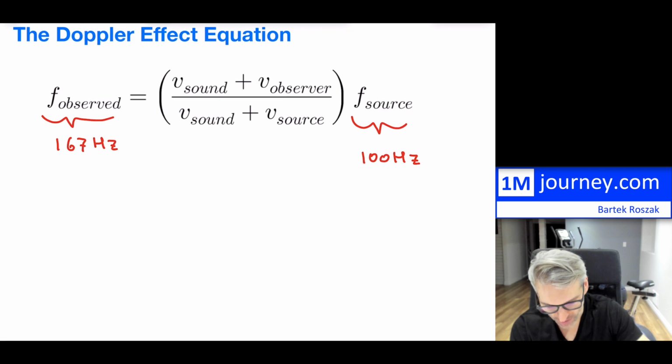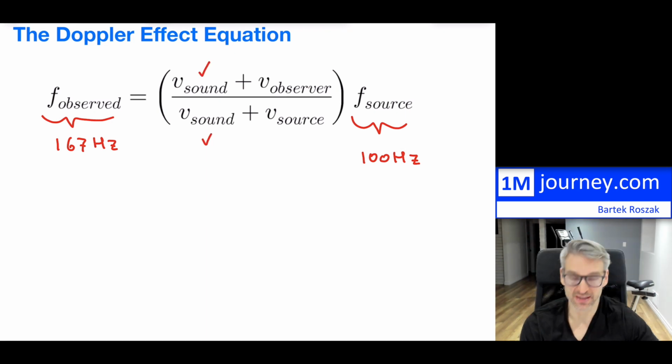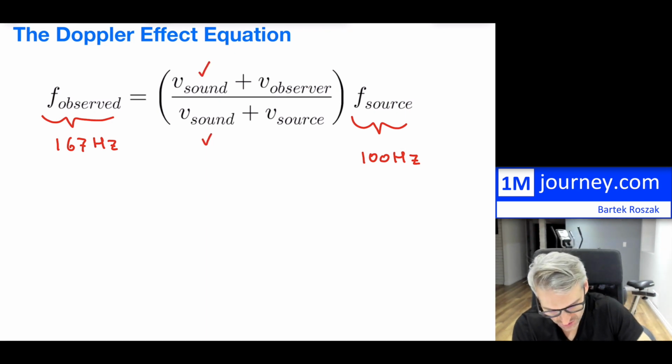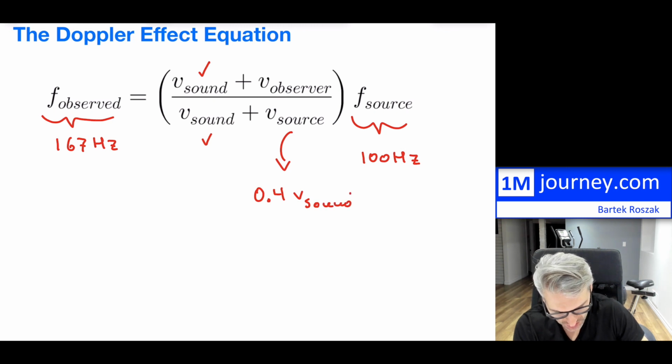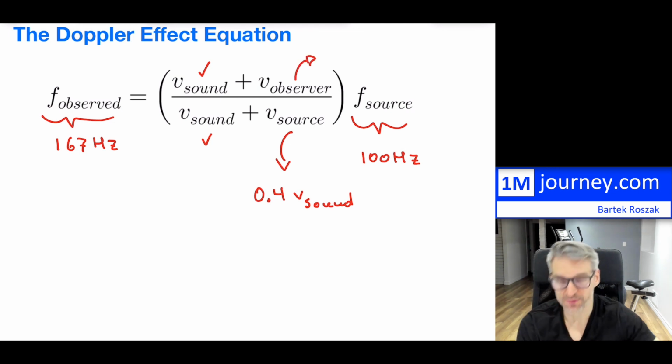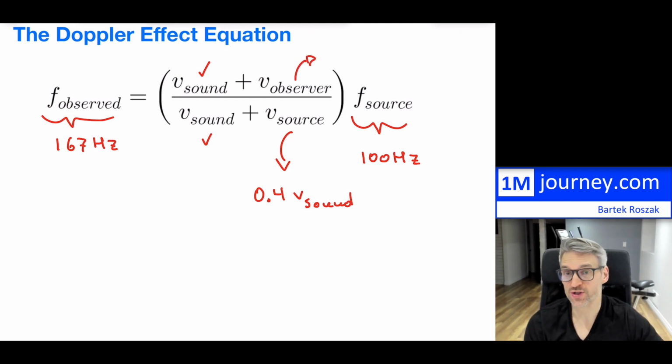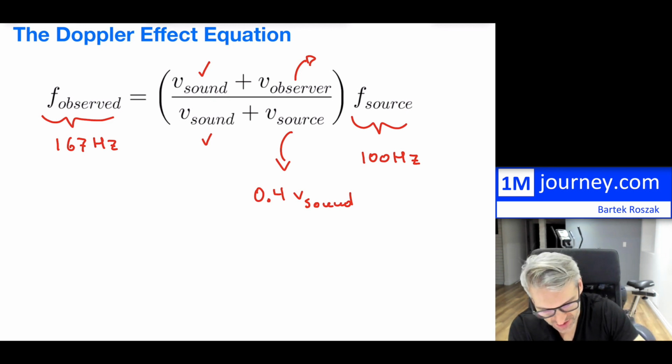Now, it doesn't matter what the speed of sound here is, because they've told us that the source itself right here is 0.4 of the speed of sound, or simply 40%. So 0.4 of the speed of sound, V sound. So that's what this would be. Now, the equation also captures the speed of the observer. Is the observer moving towards or away from the actual source, from the siren itself, or from whatever is making the noise? In our case, this was stationary, so this basically was just 0.